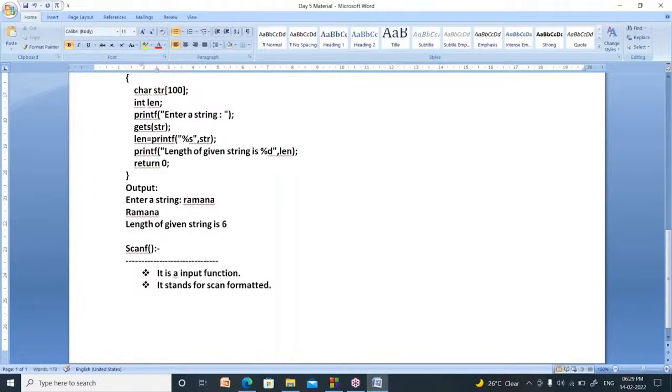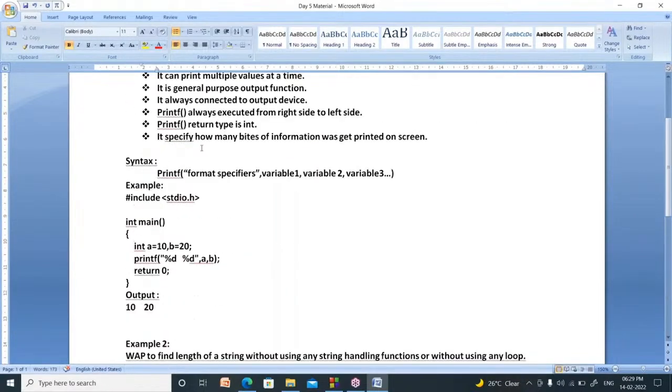It is used to read the formatted data. What is the meaning of formatted data? In printf and scanf, you have to specify the format specifiers. So it is called formatted data. To read the formatted data, we have to use scanf. To print the formatted data, we have to use printf.